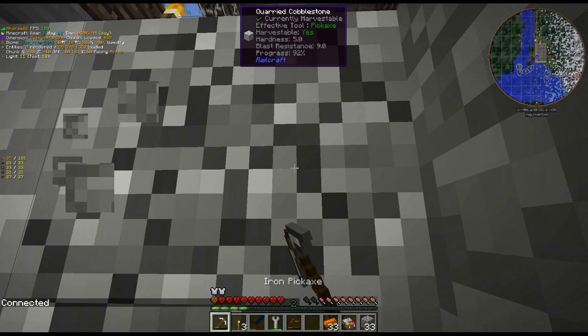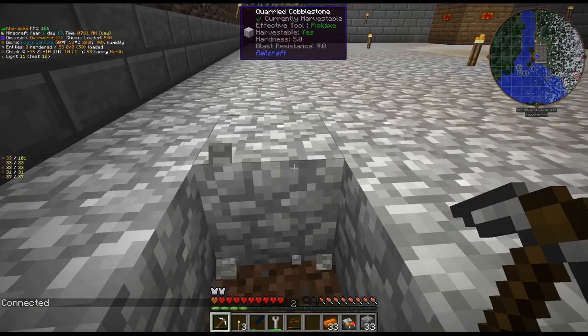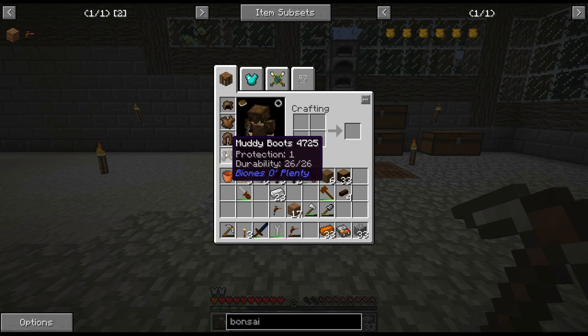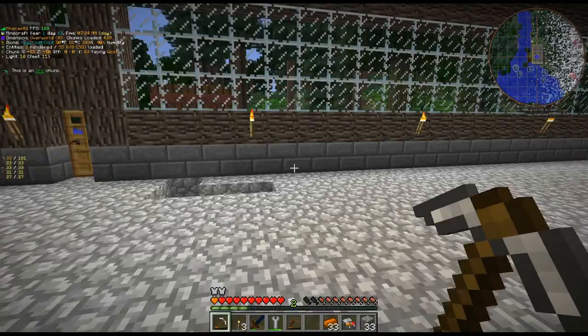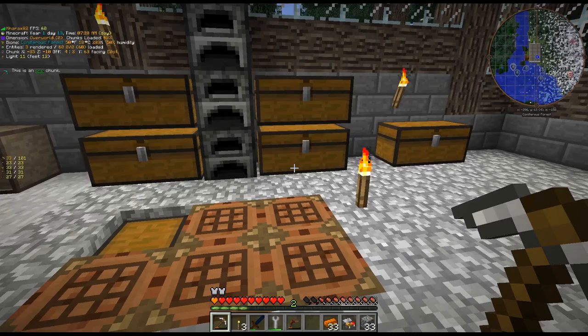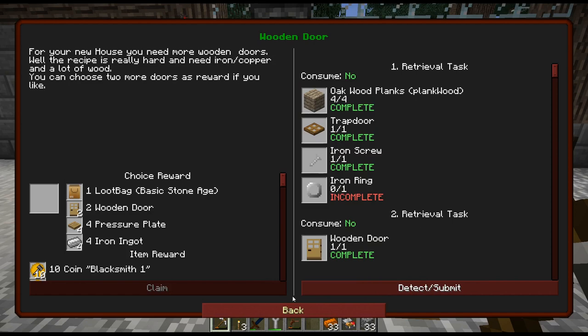All right, let me get crafted up here. Oh, also, I made some mud armor. Forgot to mention that. It's absolutely terrible, but super easy to make. And there's a whole bunch of mud in the river right up there. So here we go. I need to start doing this.